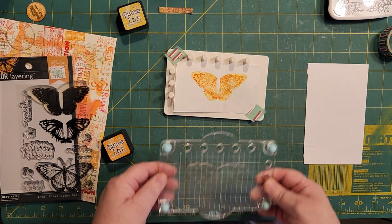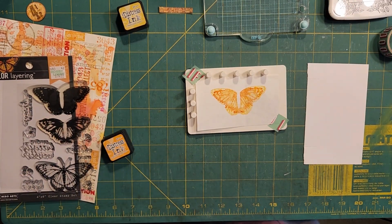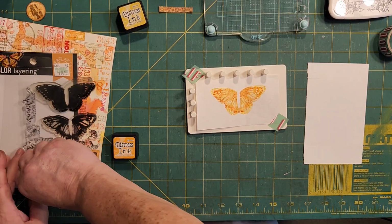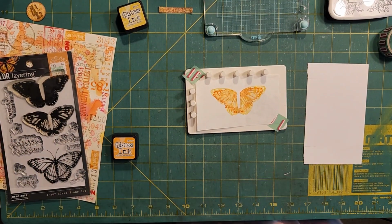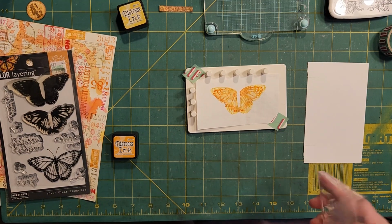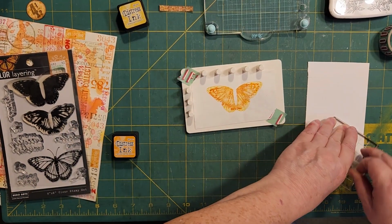Now, maybe it'll look just as good once I've got the black layer on there. Now, what we're going to do with the black layer, I had thought to go ahead and do a heat embossing. I'm not so sure now. Let's see how she looks. Nope, I'm still supposed to be showing you this way. Okay, sorry.